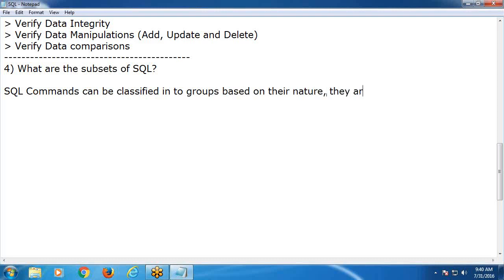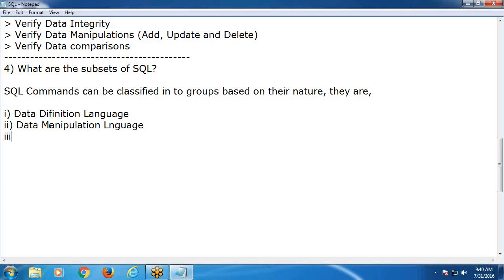They are: first one, data definition language. Next, data manipulation language.